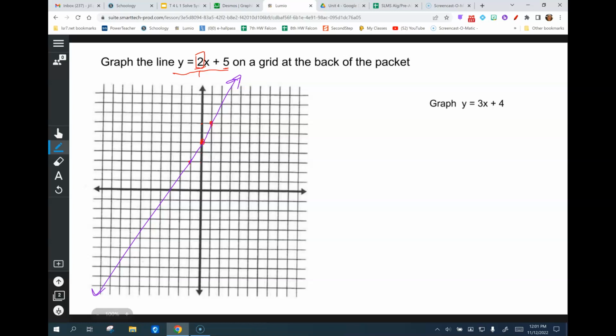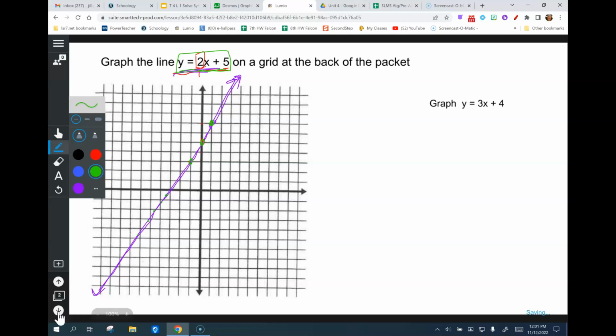Now, the reason I wanted us to start this way is because this line that we're talking about right here is a solution set of everything for this equation. So yes, this is a point. This is a solution, and this is a solution, and this is a solution, but so is this, and this, and this, and this. Everything on this line is a solution to this equation right here. So when I talk about the solutions to this equation, everything on this line is a solution for this equation.